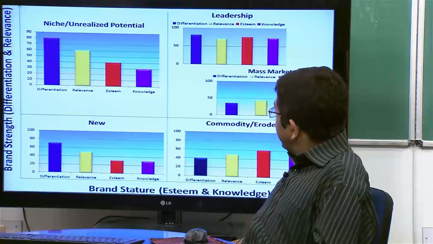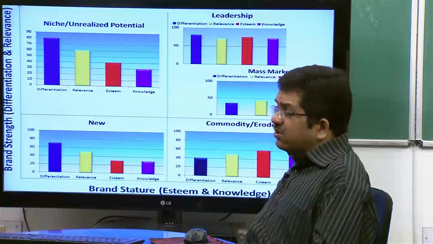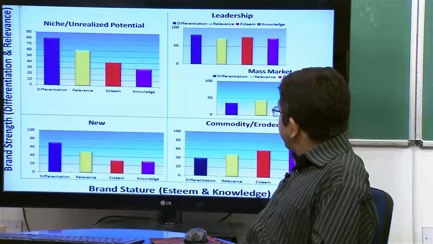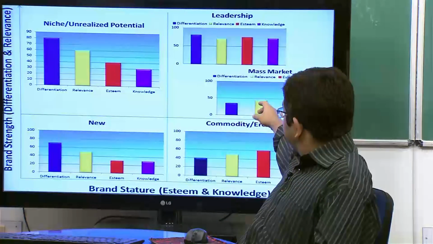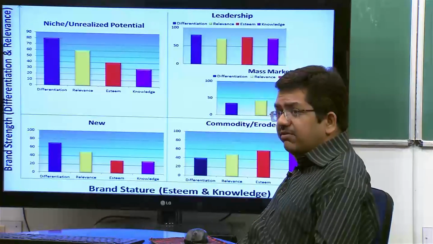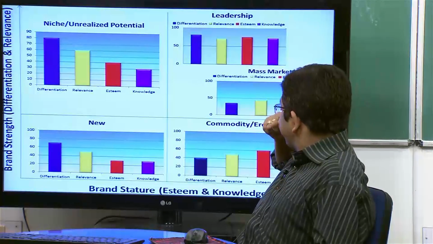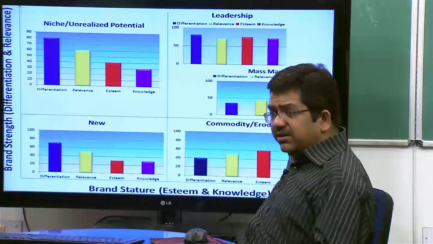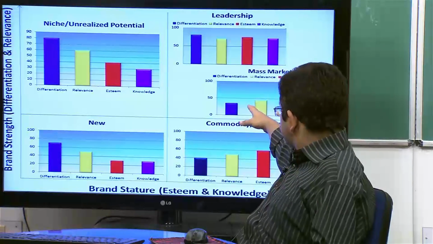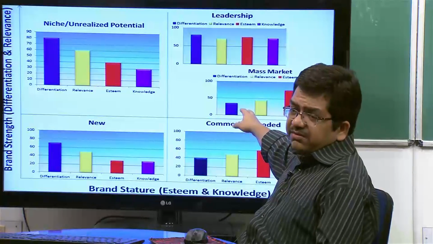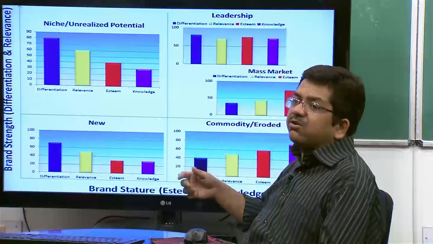Then you have a market leader brand which is high on all the aspects. Differentiation, relevance, esteem and knowledge are all very high. This is a brand which holds a leadership position. And then you have a mass market brand, a brand which will slowly and eventually lose its market relevance also. It is relevant to most of the people in that target market, so its esteem and knowledge are high, but you will also see that the differentiation has gone down. That competitive advantage or superior value has been eroded by the competitive offerings.